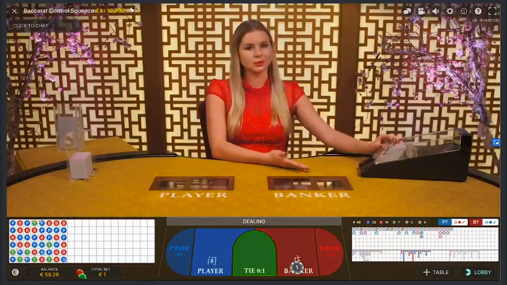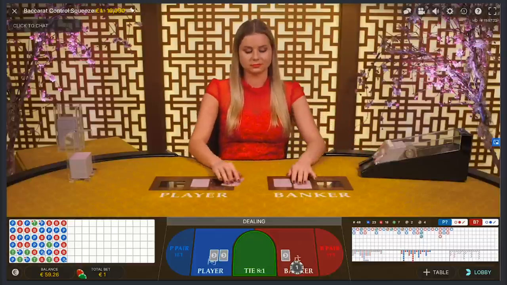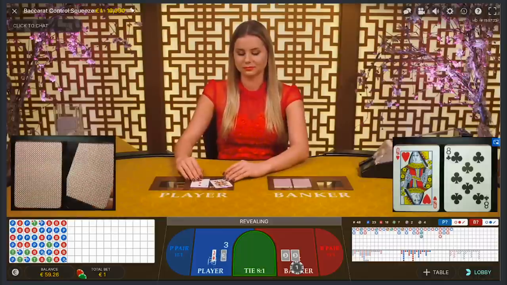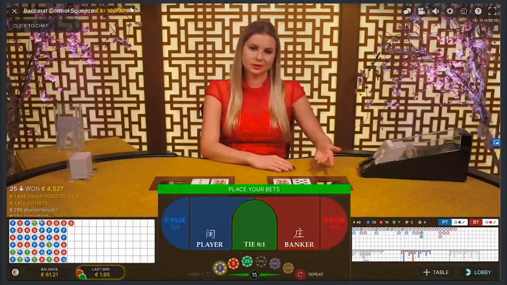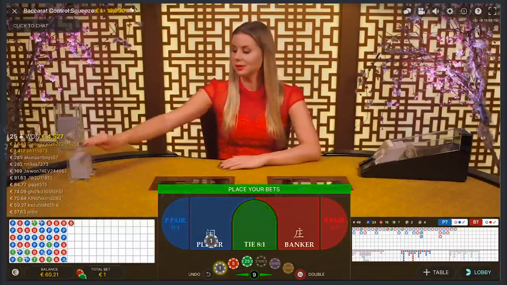No more bets. Good luck. Good luck, everyone. 3 for the player, 8 for the bank. Banker wins, natural 8 over 3. Congratulations to all the winners. Great job. You're more than welcome to place the new bets, please.